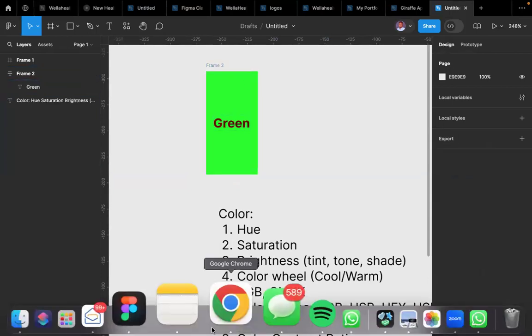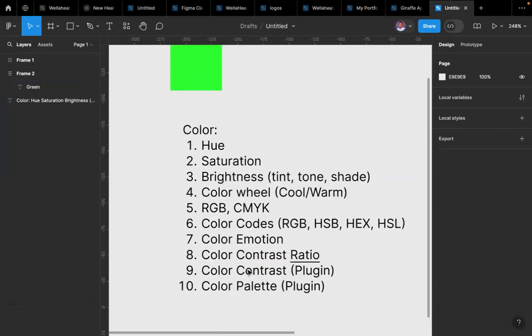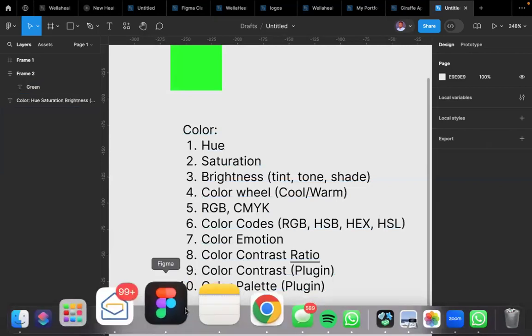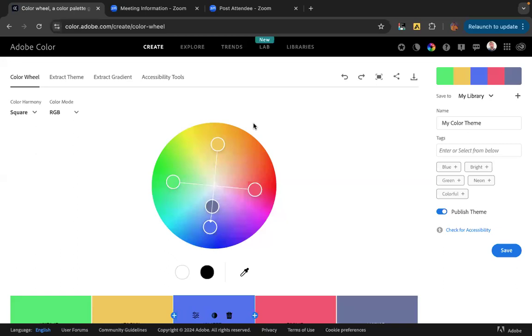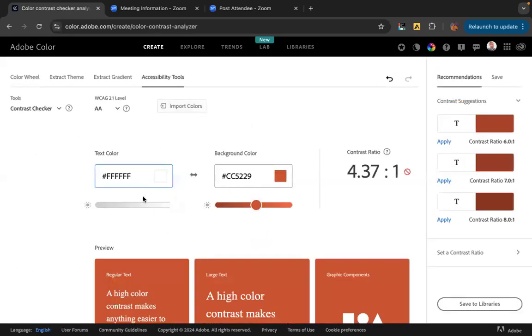So there are things that you need to check for when you are designing, and there are tools actually that make these things easy. So for instance, accessibility tools on this web app.